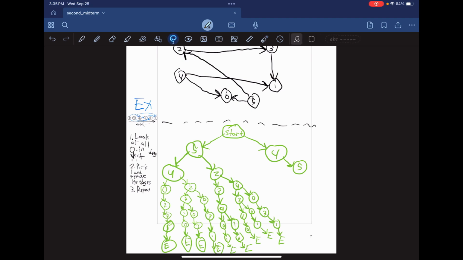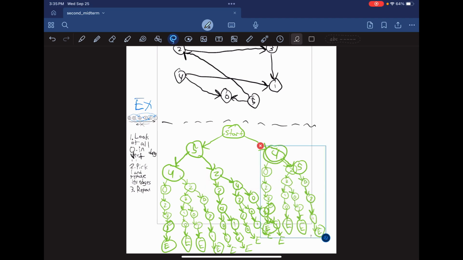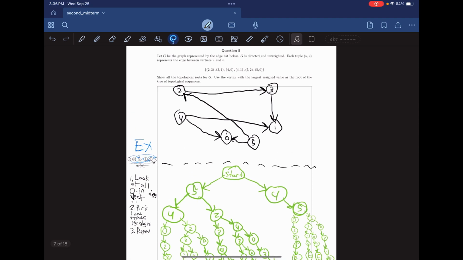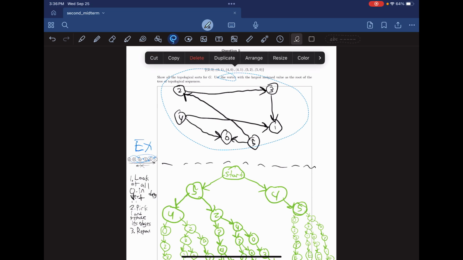So what we actually can say from that is that this whole tree part right here should be exactly the same as what we have over here. And that helps us to make this whole thing a lot easier, because then we can skip over doing that whole set again. And so what we get in this scenario is a series of orderings, and we need to write those all out to fulfill the question.